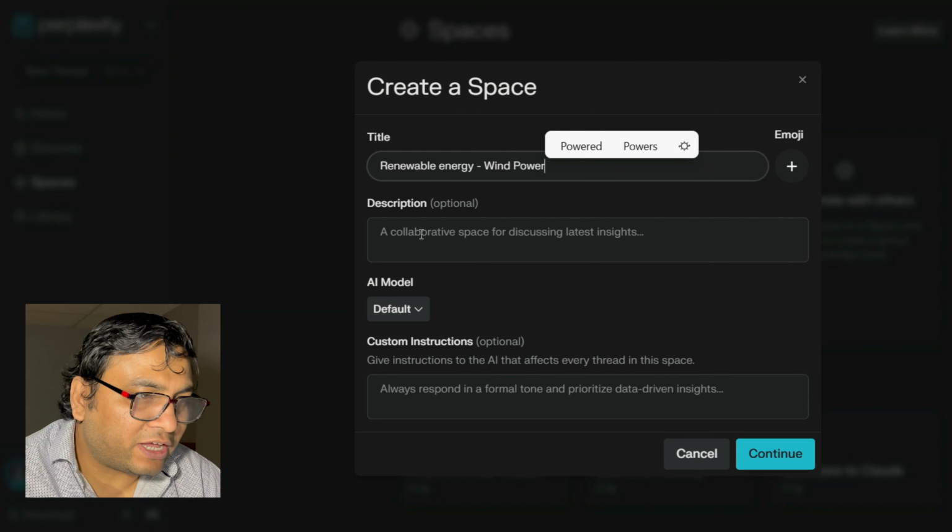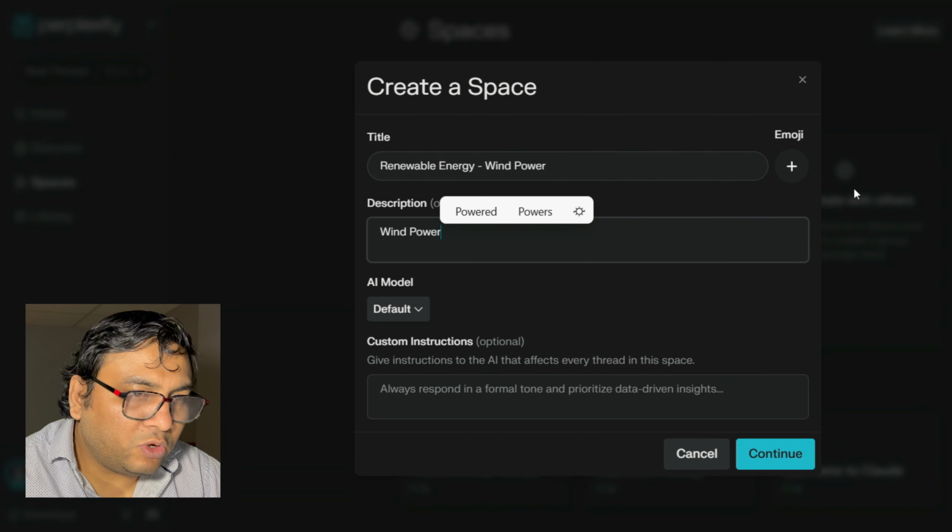Now this description actually helps the other participants understand what exactly your research is about and what you are trying to do. So for now I'll be using a quick description, but in an actual scenario I use this place to provide a proper explanation with much more detail.